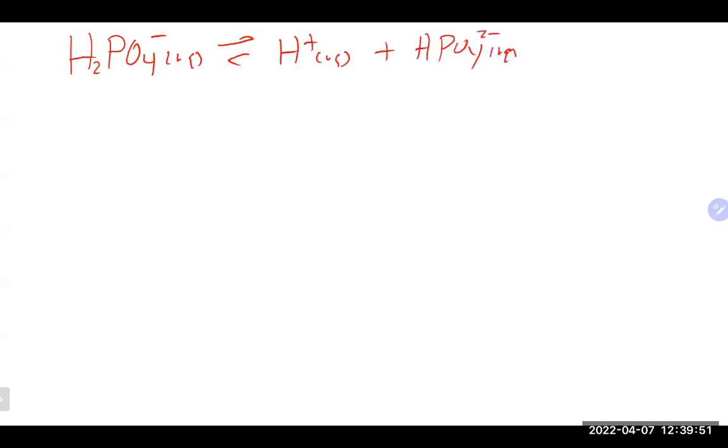And because this is the second hydrogen, this would be our Ka2 value that we saw in the problem. And that was 6.2 times 10 to the minus 8, I believe. Any questions on that? So the question, though, is where do I find my initial concentrations from? What do you think? It would come from the previous table, right?